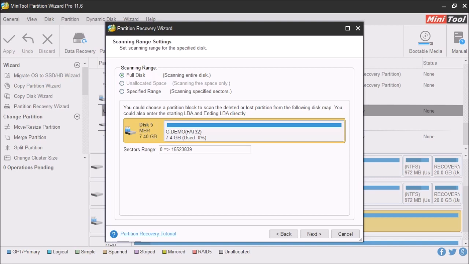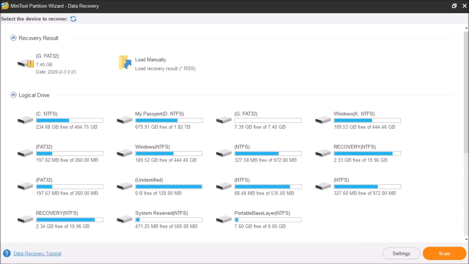In my previous video, I demonstrated how to use MiniTool's Partition Wizard Pro to recover lost or deleted partitions on storage devices. However, there may be a time where the process does not work. Therefore, as a last-ditch effort, you can perform data recovery. Data recovery is a process of salvaging or retrieving inaccessible, lost, corrupted, damaged, or formatted data from internal or external hard disk drives, solid-state drives, USB flash drives, CDs, DVDs, RAID subsystems, and so on.